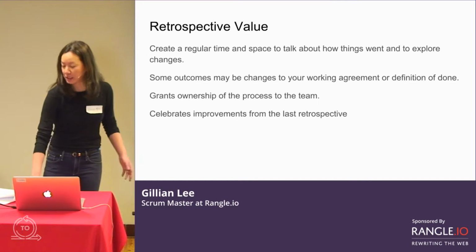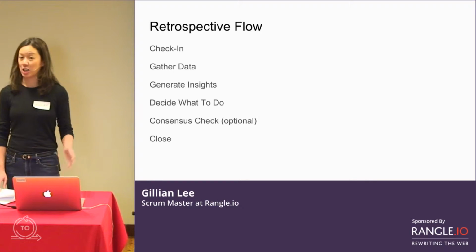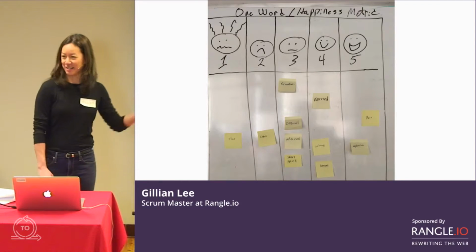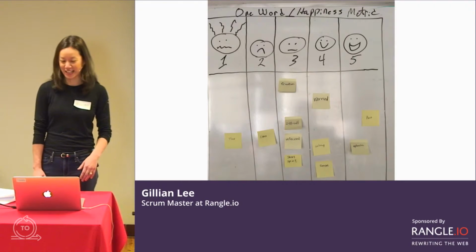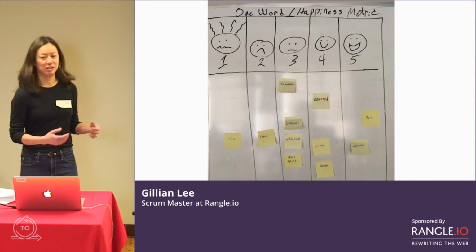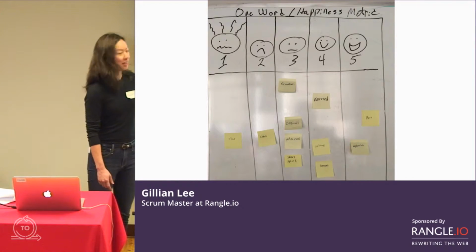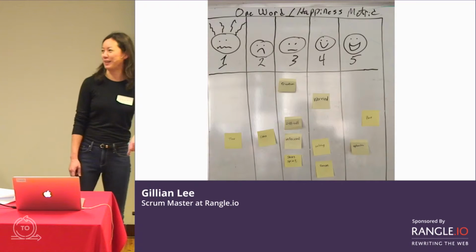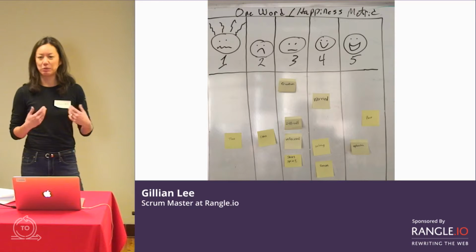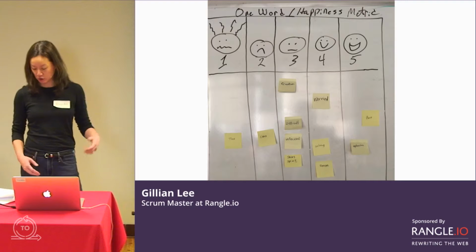So I'm just going to tell you a little bit about the typical flow. It usually starts with a check-in. This is a picture from one retrospective that I ran last week. It's simple. It's one word to describe how the team is feeling, and you put it in a category from sad to super happy. Actually, I learned this technique from Dale. This can be really valuable because each person in the team can talk about how the sprint went for them, just as an opener.